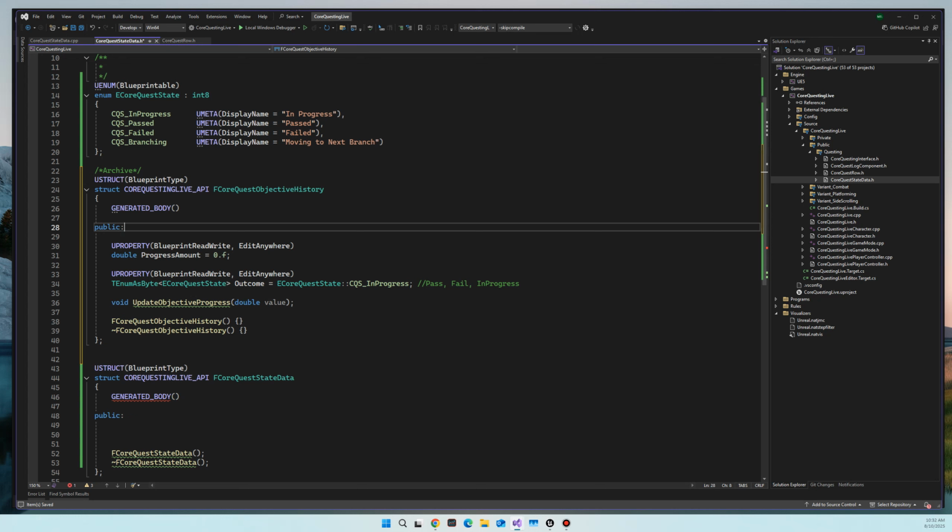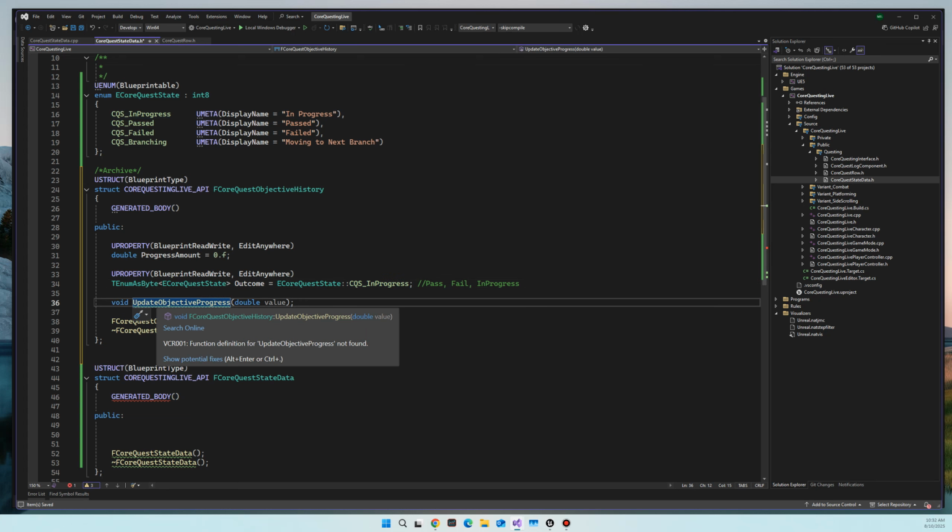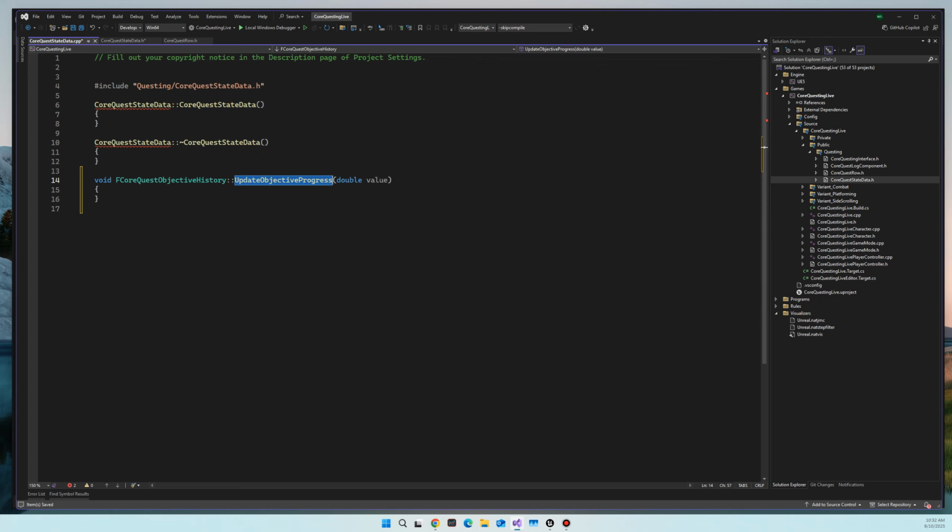So it serves two functions. This is the core quest objective history, and as you can see here, this is objectives. We have the progress amounts. We also have the outcome, and we've also got our first implementation, which is an update objective progression. And this is just a little function I created just to make things a little bit easier to manage when we get into the code.